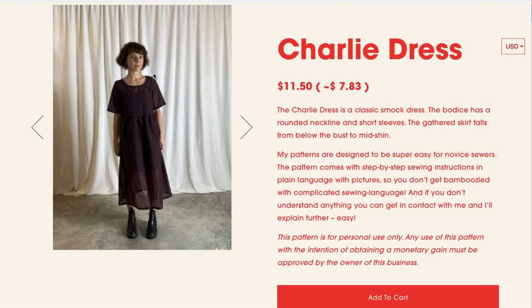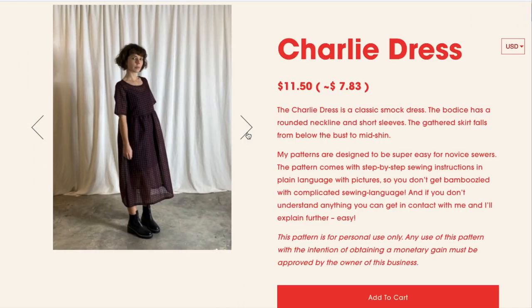I can see how wide the neckline is. I can see how low it is. It does look like she wore some kind of other dress under this one because her fabric was sheer. So don't think that that little piece comes with it. I don't think it does. But you can see the wider sleeve. It goes to the elbow. And this is actually falling a lot closer to her waist than it seemed with the illustration.